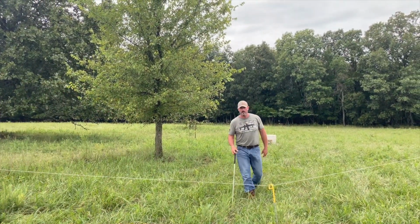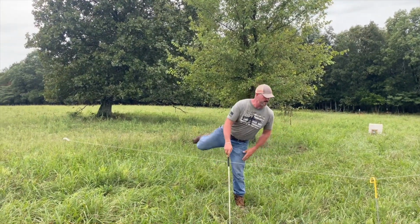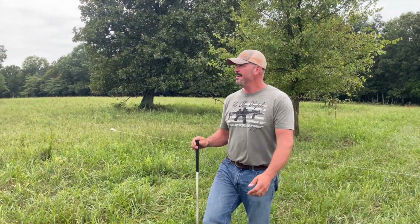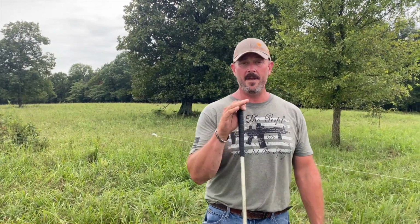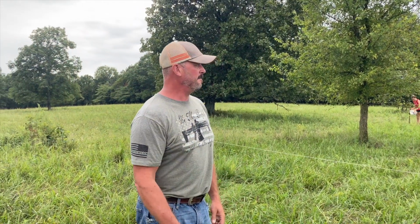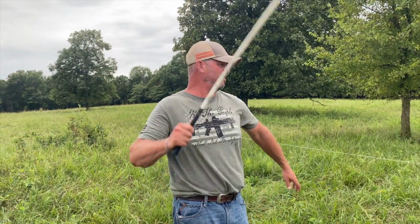Again, for anybody that doesn't work with livestock, I am no experienced cattleman. I'm not going to sit here and lie. Oh, you're going to shock me and say that I am. But I know this, with any animal, make it their idea. If you let it be their idea, they're going to be willing to do it. If you try and apply too much pressure, you're going to blow them up and they're going to go everywhere. Well, we learned that the hard way many times with horses. So, you know, mellow, patience. It's like children. Yeah.